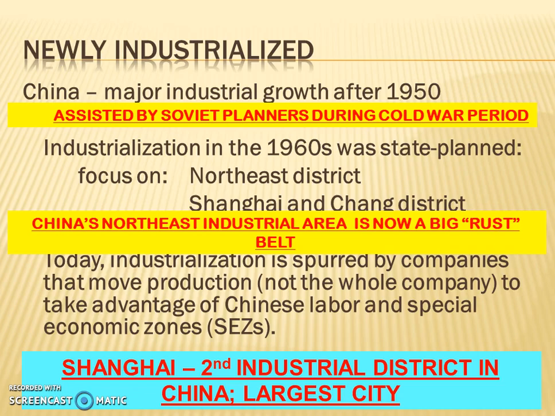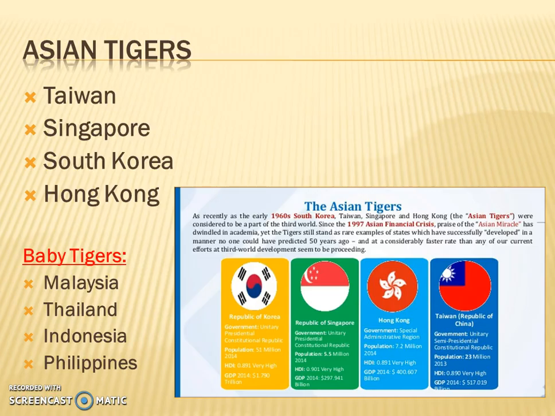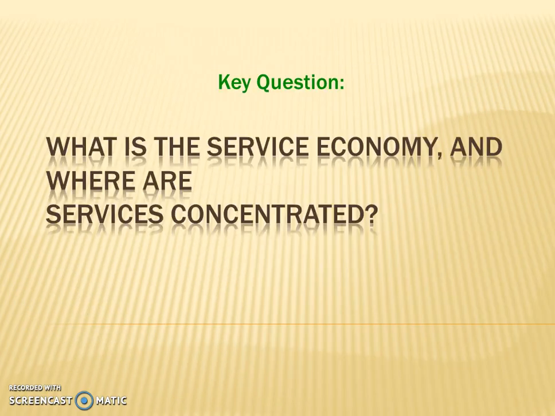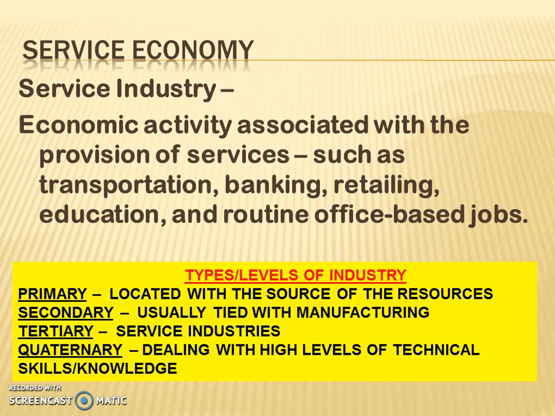So the Asian tigers are considerations, and then we also have our baby tigers: Malaysia, Thailand, Indonesia, and I've even seen the Philippines mentioned as one of these baby tigers, these up-and-coming countries where industry is taking off and becoming more of a world leader as a result. They're becoming industrial leaders. So we're left with the service economy, because that's sort of what was considered what the core countries were going to do. When all those people lost their jobs in manufacturing, it was said, well, you can work in the service industry. Well, even that's changing a little bit.